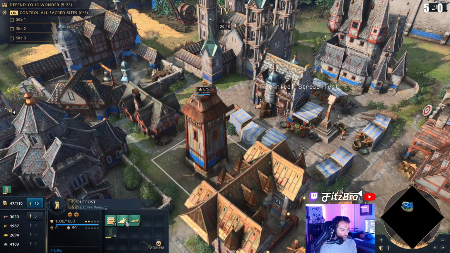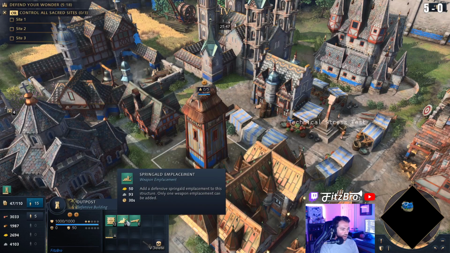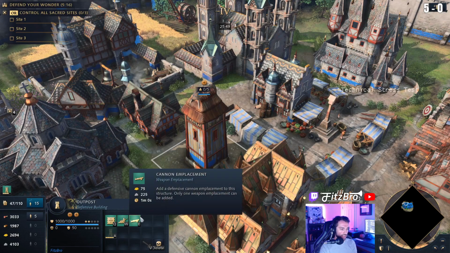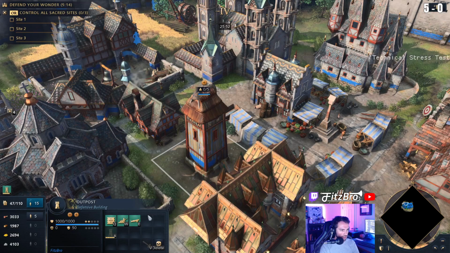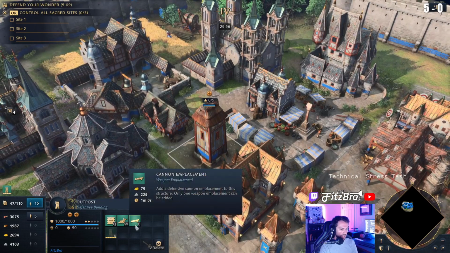So you can choose between these three that are available as you age up. So early on, you can get arrow slits. Later on, you can get a springald emplacement. And then finally, you can get a cannon emplacement. So kind of choose when you're going to upgrade these, because it's going to stay for the rest of that game.